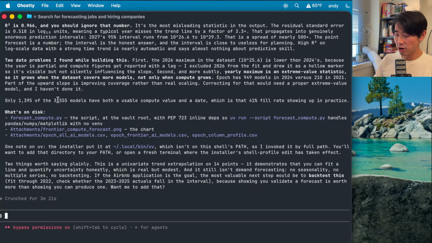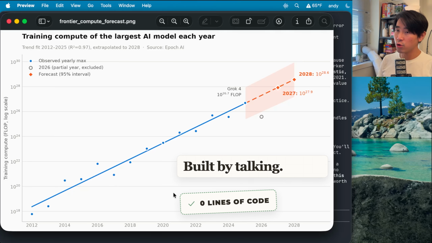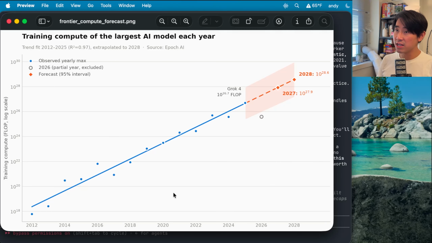Now I'll open up that chart again. Because Claude already opened it up in a view, you can see this is the very simple, basic forecasting model that Claude came up with. Obviously you can tune this, make it more accurate, play around with it, have Claude change it and talk through it. The key thing here is I didn't write a single line of code. I told it what I wanted and it built the model, ran it, and gave me a chart, and that's the forecast. But this is not enough. The key part of all this is making sure that you also understand what is happening behind the scenes, so that you can extend it, make it more accurate, and explain to other people how to interpret it.